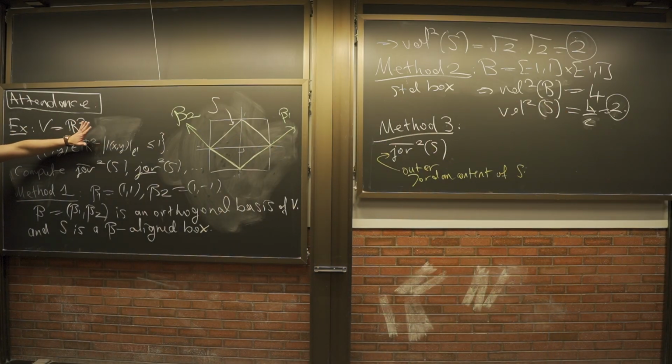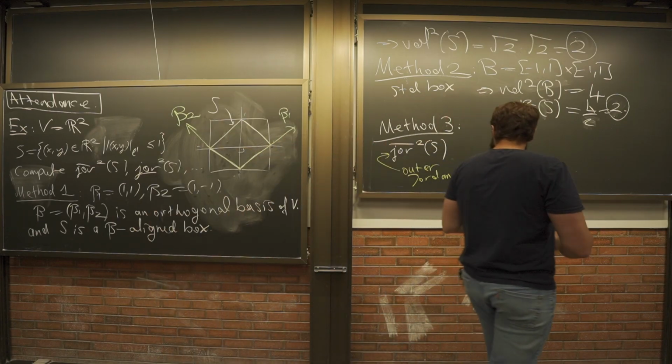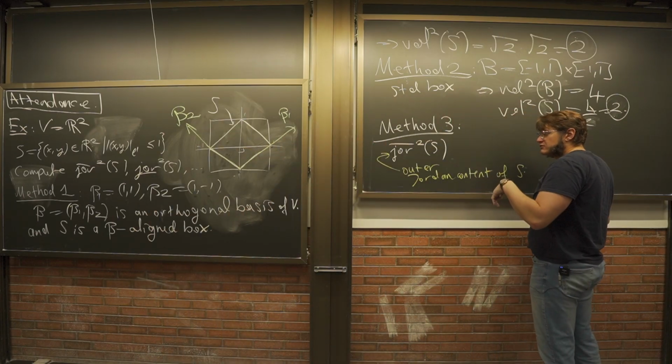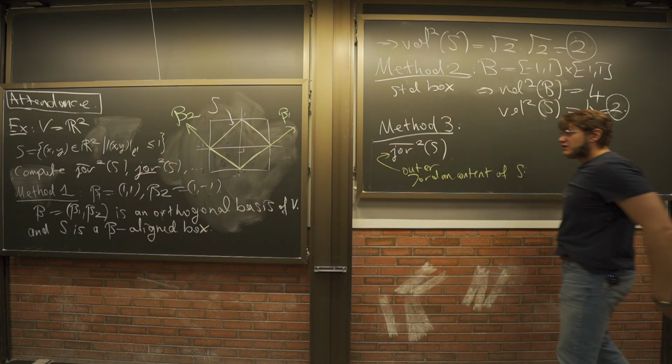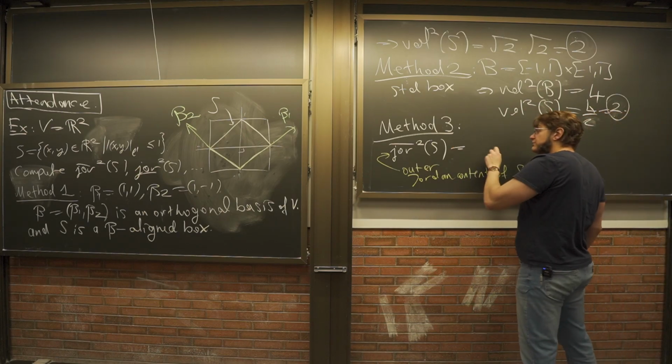S is a bounded set, and for any bounded set, this upper Jordan content exists as a number. So this is going to be a number ultimately. Lower Jordan content is going to be, again, a number that is well defined for bounded sets. Now, what is the definition of this? When you see this outer Jordan content, that should be an upper integral. That's why I put the bar up there.